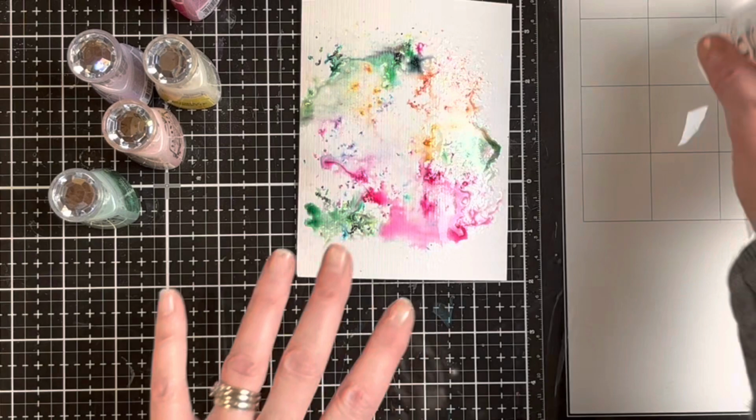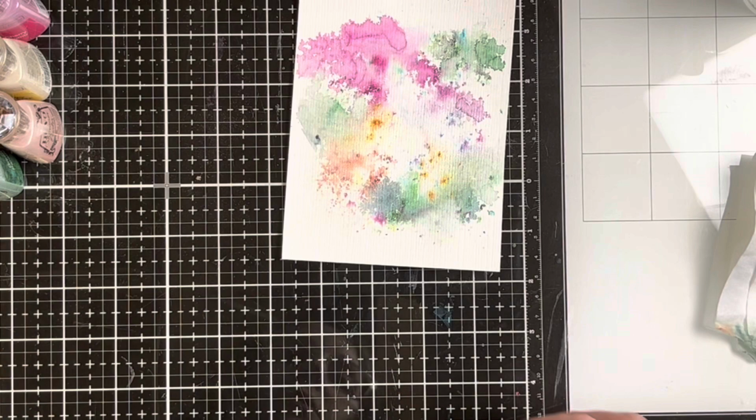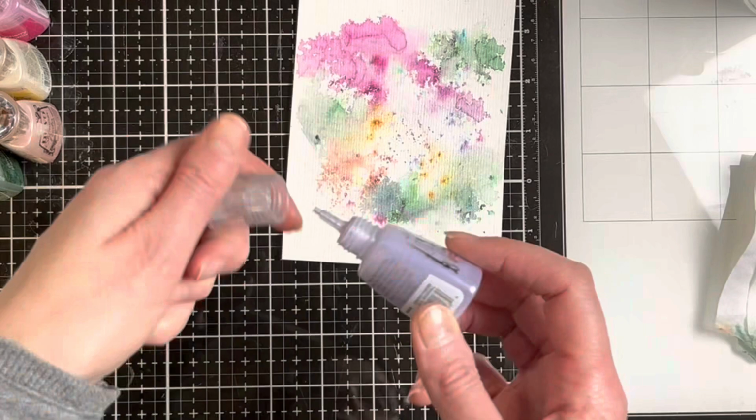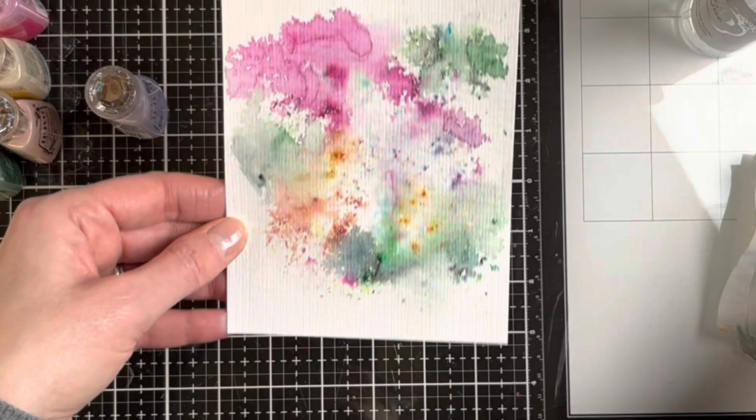Here's a look at our piece. We could go ahead and add more if we wanted a little more color in there. We can also see if you add a little bit, we'll add this purple. Some of the colors are a little lighter, so the purple I find is a little bit lighter, and the pink is a really strong pigmented color. If I felt like I wanted a little bit more, I just add that on top. You can also use your paintbrush and swirl that around.